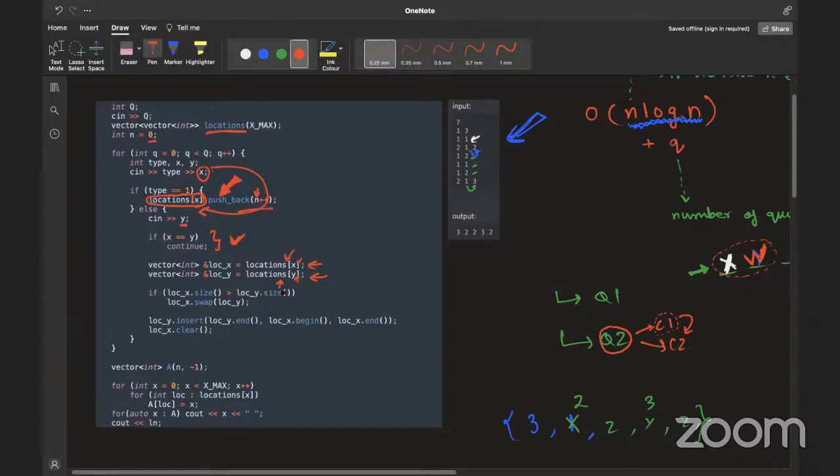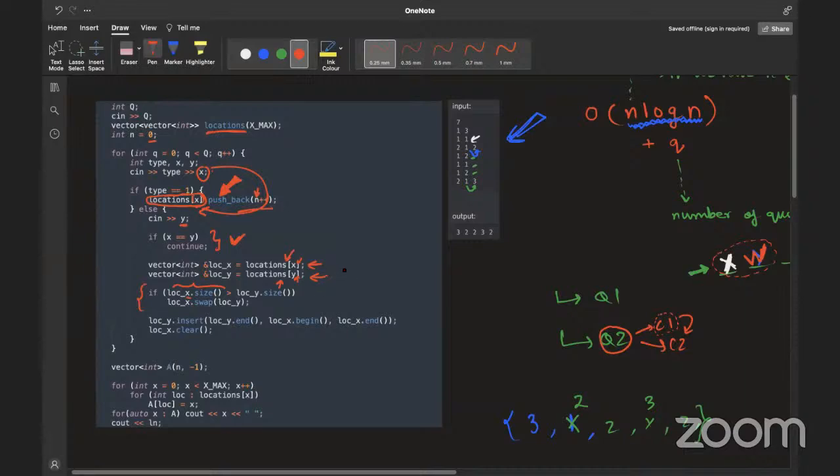I check if the size of the vector for X is greater than the size of the vector for Y, then I'll swap them. I did this for shorter code.